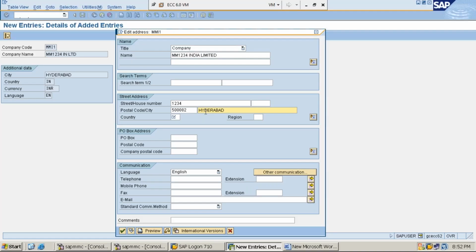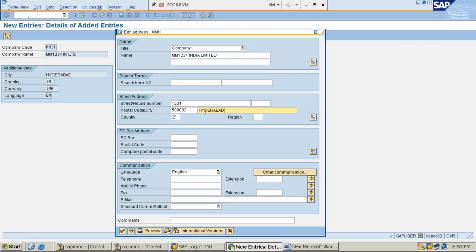Why have I given Hyderabad? It's very simple. I am from Hyderabad. That's it.